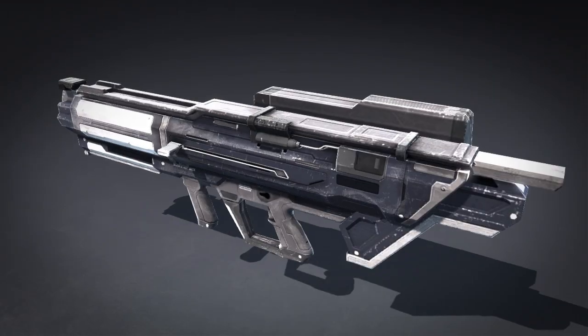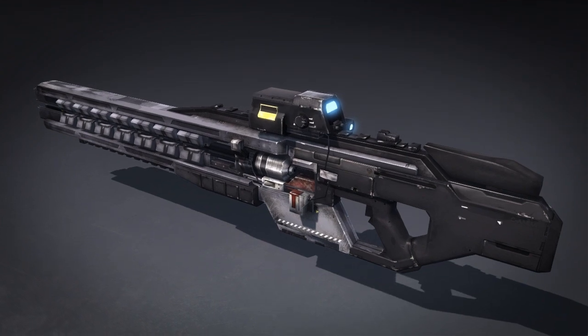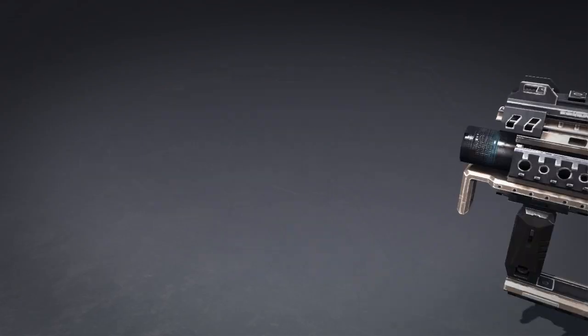Our goal with the weapons in Dust was to create recognizable roles like assault rifles and rocket launchers, but using far more advanced technology than we see in their modern-day equivalents. There are three main categories that we've broken the weapons in Dust into. They are heavy, light, and sidearm.